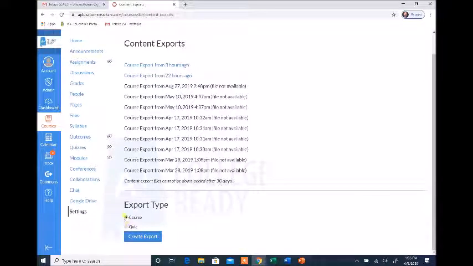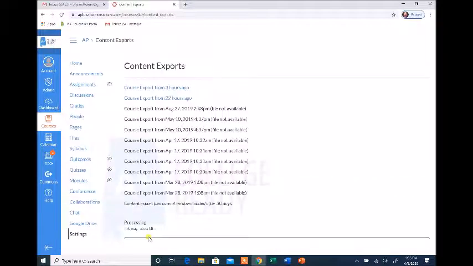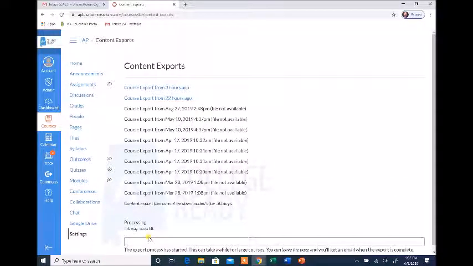You want to make sure the course content is set on course. This will take a few minutes, so you can walk away and do something else. We'll let this run through. Hopefully it won't take too long on this course. There's mostly just files in here. But if you have videos, a lot of big PowerPoint, something like that in there, it's going to take a while.